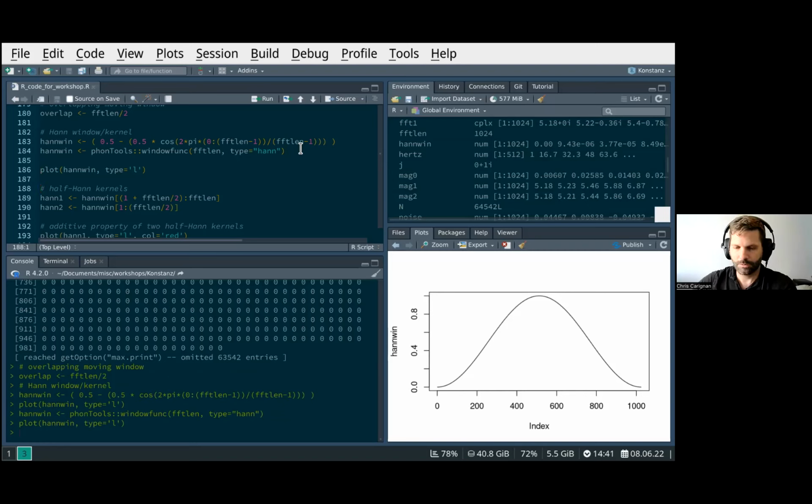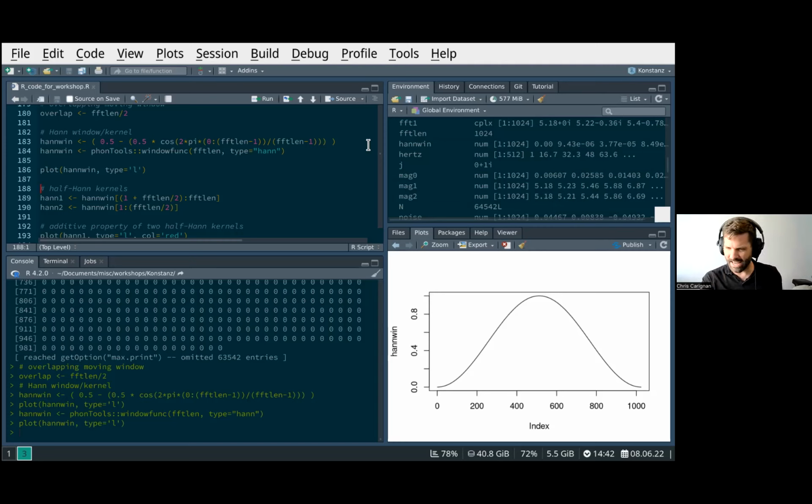Well, what do I mean by this? How are the two related to each other? In taking these overlapping portions, I'm going to taper the first portion down to 0, and then the next portion, I'm going to taper up from 0. What this means is that I'm going to split this shape, this window, which is also called a kernel, in half.